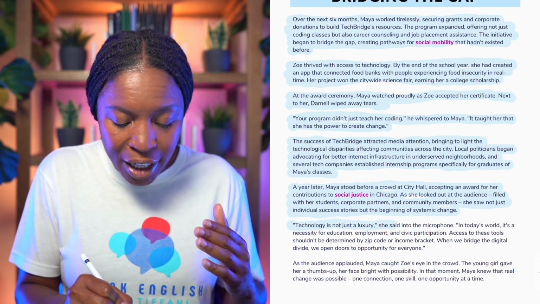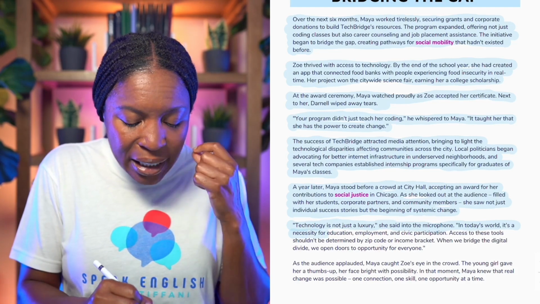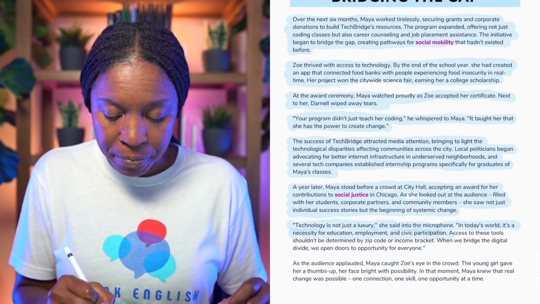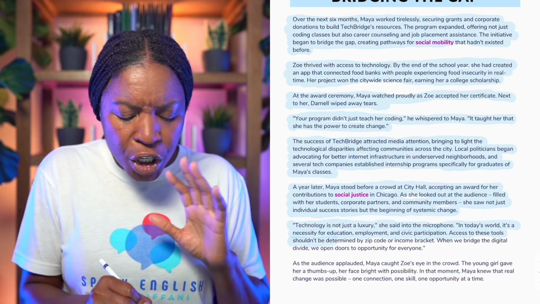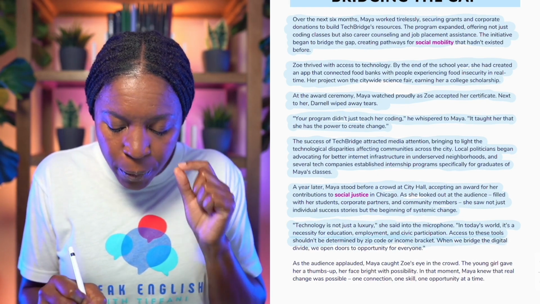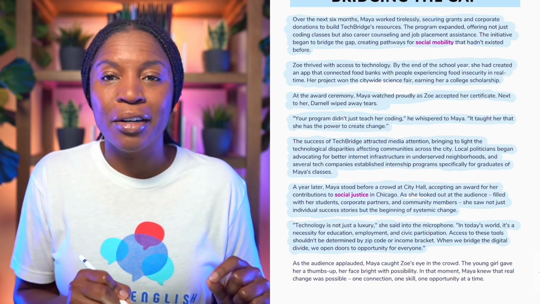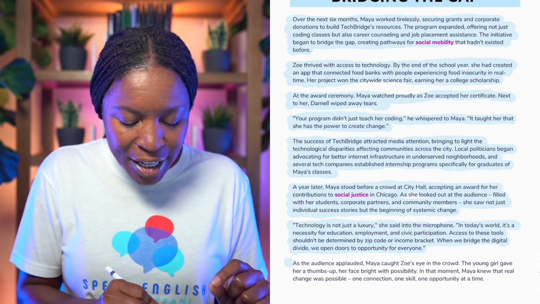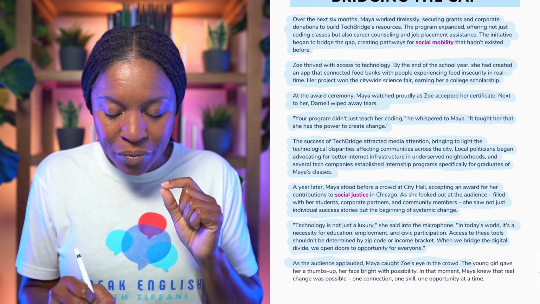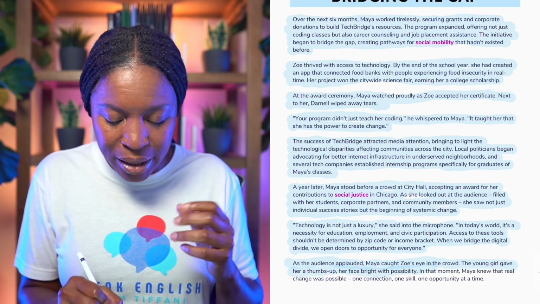"Technology is not just a luxury," she said into the microphone. "In today's world, it's a necessity for education, employment, and civic participation. Access to these tools shouldn't be determined by zip code or income bracket. When we bridge the digital divide, we open doors to opportunity for everyone." As the audience applauded, Maya caught Zoe's eye in the crowd. The young girl gave her a thumbs up, her face bright with possibility.